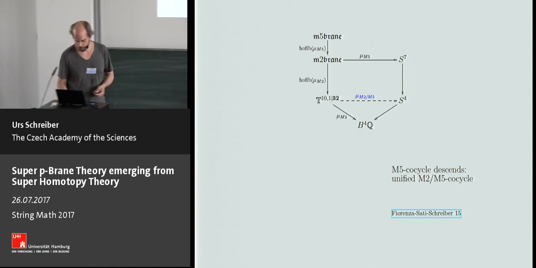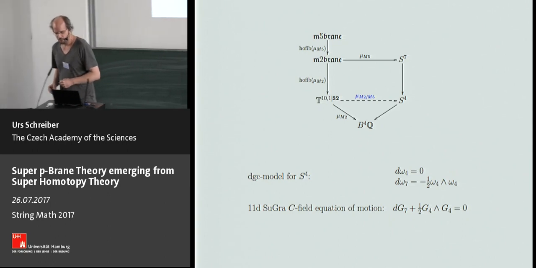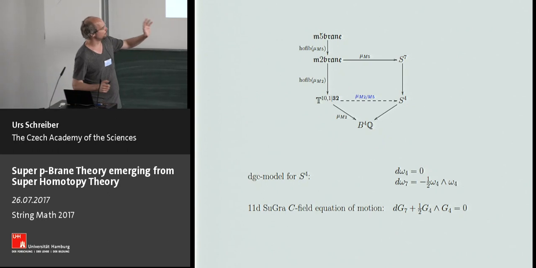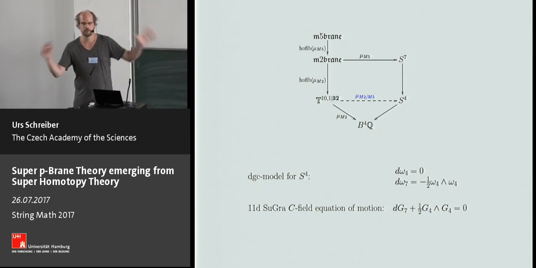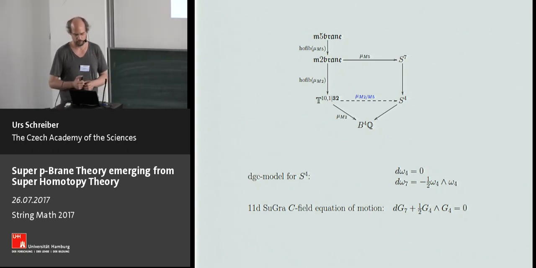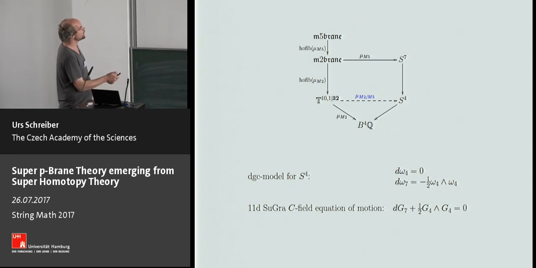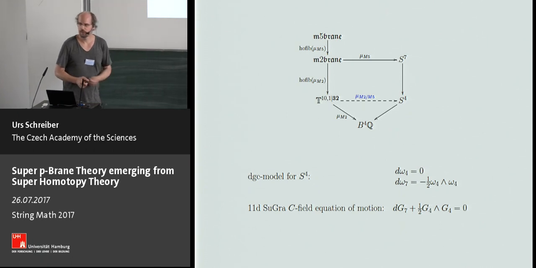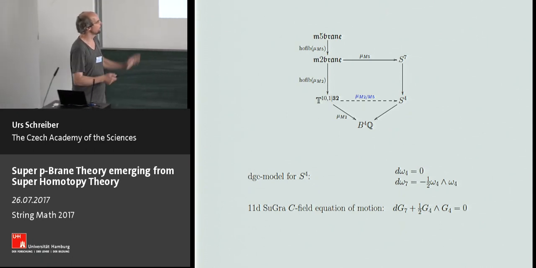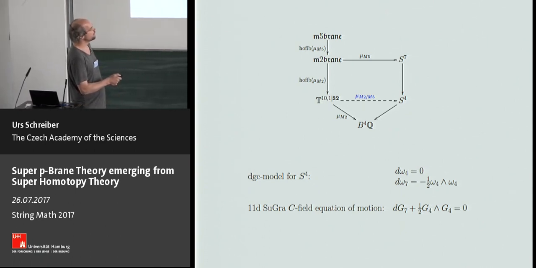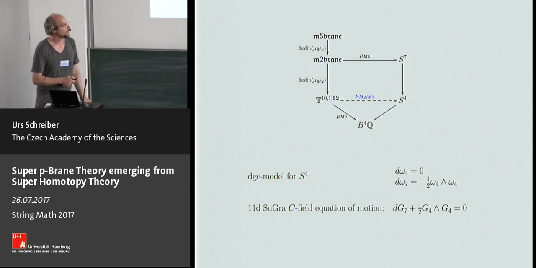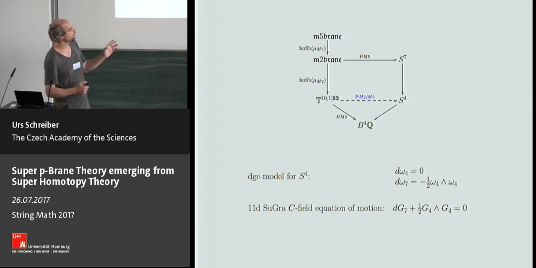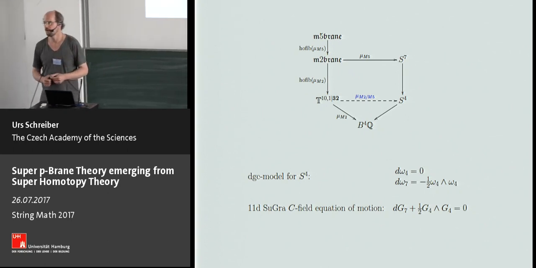So we have a unified version of the M5, M2 co-cycle, and I can't explain the full computation here, but just to give you a plausibility argument for why this is not going entirely crazy, why this is related to something you have seen before. So what is this S4 coefficient? The DGC model for it is by a classical result of Sullivan's. It's modeled by the DGC algebra that's generated by a generator in degree 4 and a generator in degree 7. The guy in degree 4 is closed. The generator in degree 7 has differential proportional to the square of the guy in degree 4.